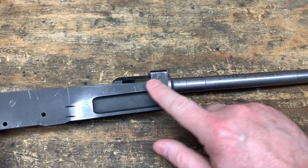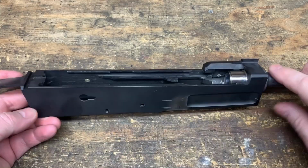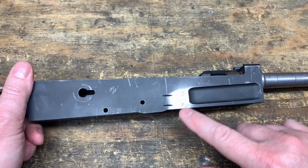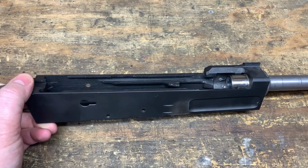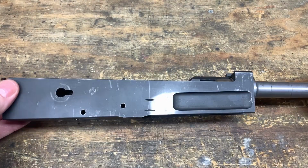We'll clean things up and get all this finish off. All I'm going to do is the outside here, a little bit of top, all the outside parts. I'm not going to worry about the inside. I'm not going to sandblast it or anything. I'm just going to use the little Scotch-Brite pad on there like I did here. Just go down, kind of slick it up a little bit and do it. Hopefully that will be okay. If not, then I'll decide what I'm going to do to fix it.